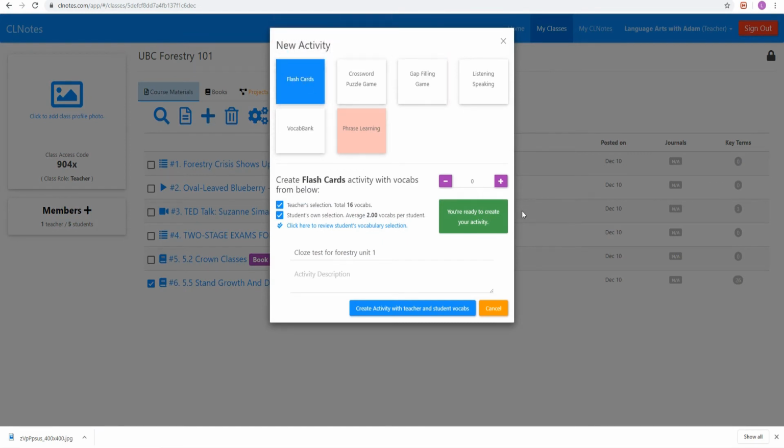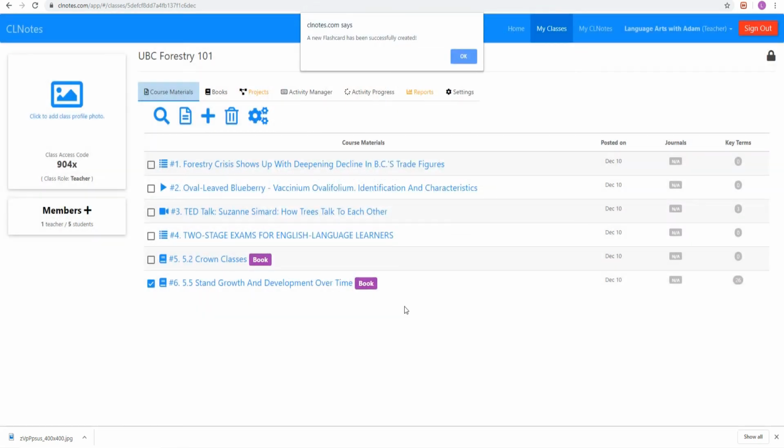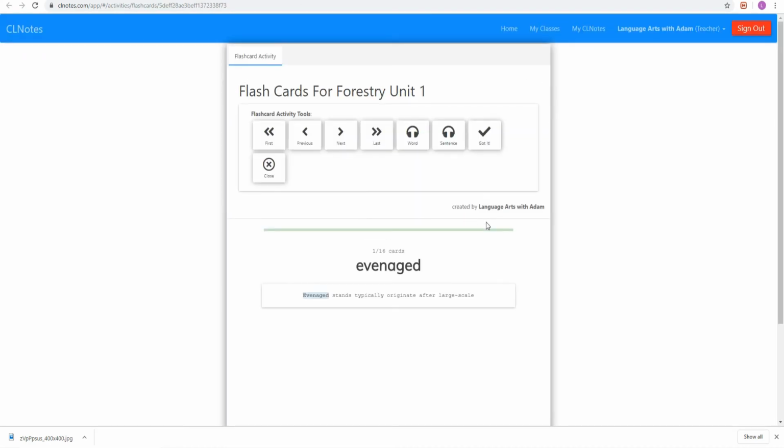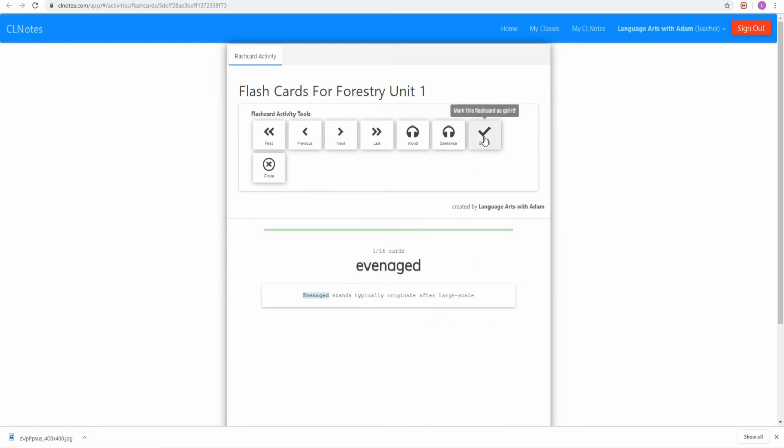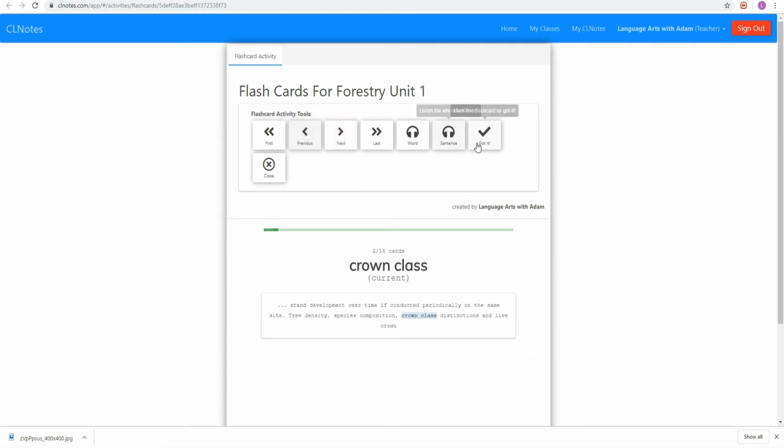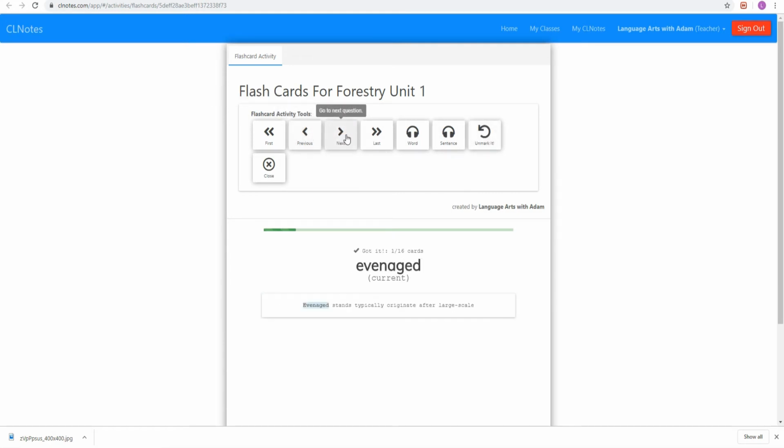So just some other things, very simply, we can make flashcards, because I know a lot of students, I am used to using a lot of flashcards, and I know a lot of students make their own flashcards. This just automatically can make flashcards. Students just click on it, and they can just check it. They can also click on got it. They can mark a word as something they can remember. So if they go through the entire list and they remember it, as they remember each card, they can click they got it, which means that word is kind of marked as something they don't need to really worry about.